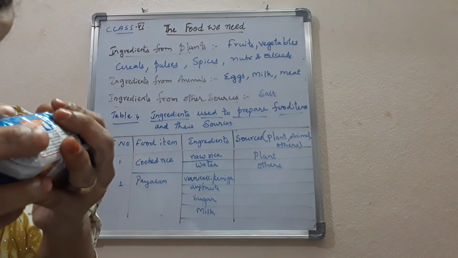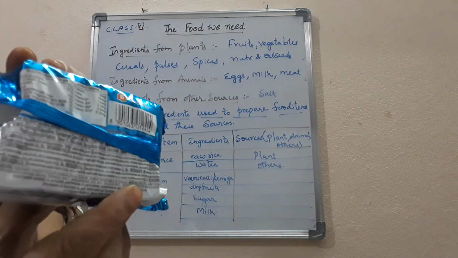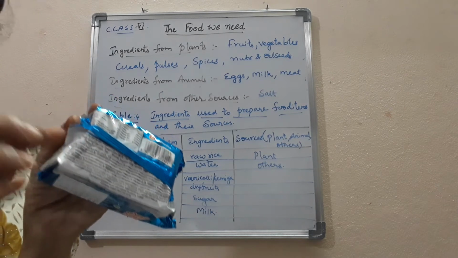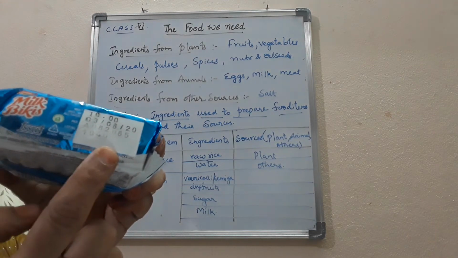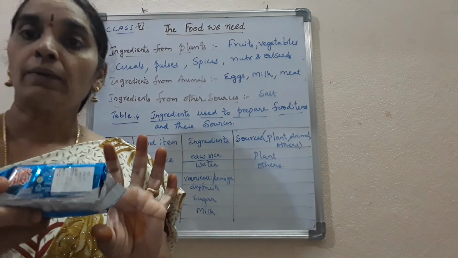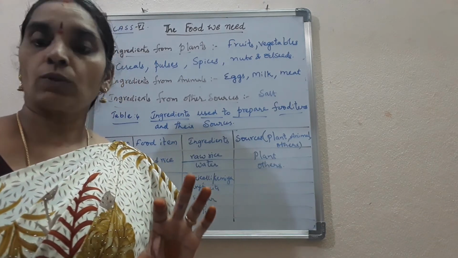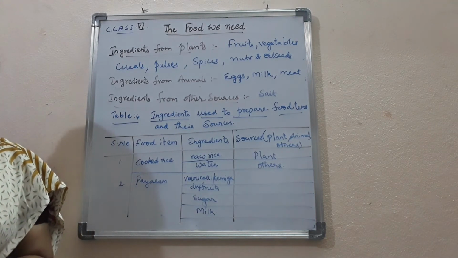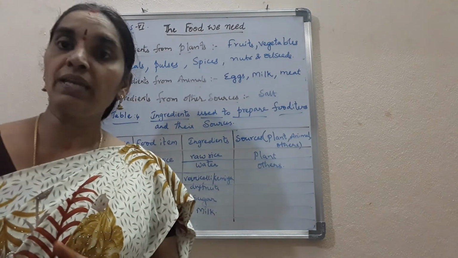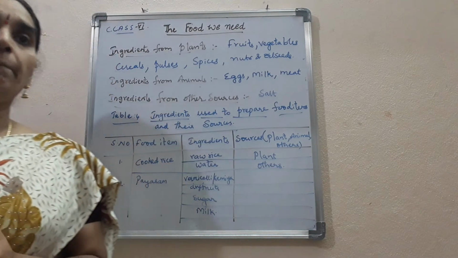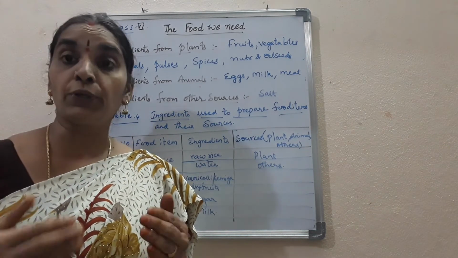So here the ingredients are written over this packet. Mostly the manufacture date and expiry date will also be written on the wrapper itself. So we have to buy the packed food before the expiry date, otherwise it leads to various health problems. Mostly, the UNDP, the United Nations Development Programme, according to its consulting, says 40% of food produced in India is being wasted. So they revealed that 40% of the food produced in India is wasted.